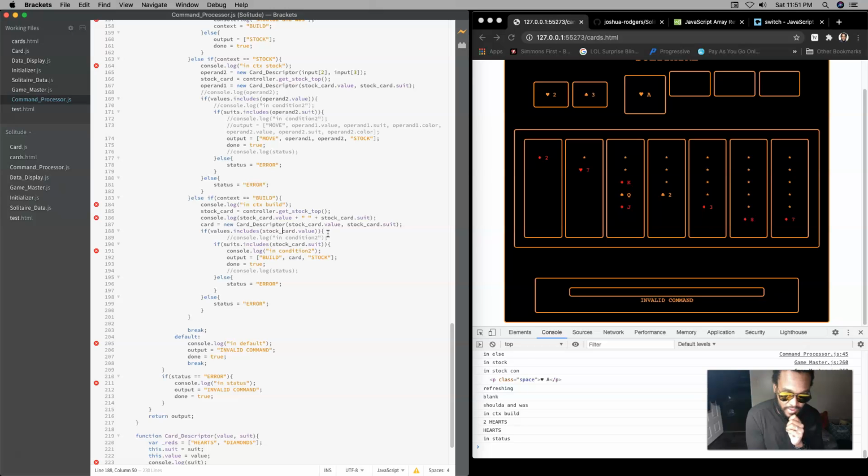I could say parseInt. I would have to turn it into a string. Start card.value. That was literally basically what I was doing. I would have to make it an integer.